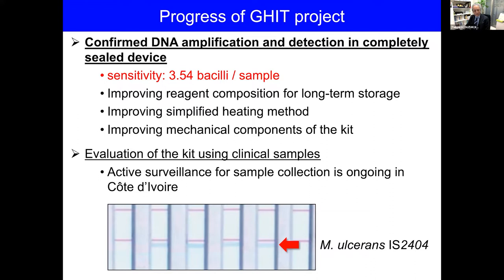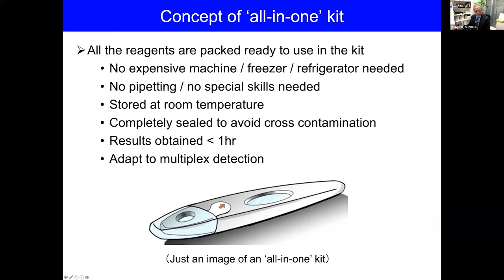Currently, this uses DNA extracted from bacteria cultured in our labs. But we need to test using true samples from local patients. We cannot wait for them to come to us, so we are actively going out to collect biological samples. When the kit is completed, this is what we want to eventually see — we may not be able to realize something as simple as this immediately, but when we develop this further, we may be able to do even better.